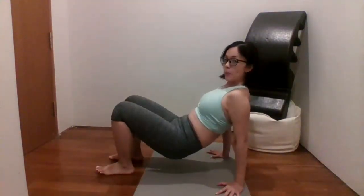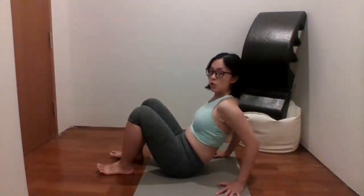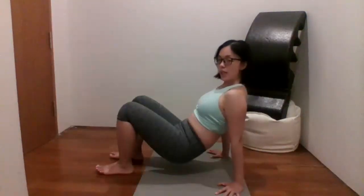Roll the shoulder away from the ears. Last one. Stay where you are. Hold. Now, from here, I want you to lower down your hips by bending your elbow. So drop the hips by bending your elbow. Now, and then lift the hip by straightening your arms.